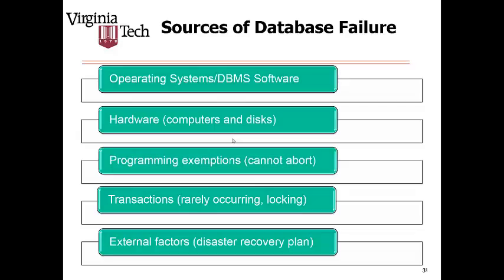Well, there are a number of things that can cause us to fail. One is the operating system or DBMS software fails. That's of course very rare, should never happen. The common thing is we're going to have a computer or hard disk fail. And if we're in sort of a server rack kind of world, those things need to be able to fail without any serious issues. And the DBMS helps us work through that. It's the tool that helps to be sure that whenever something fails, we have the ability to recover.